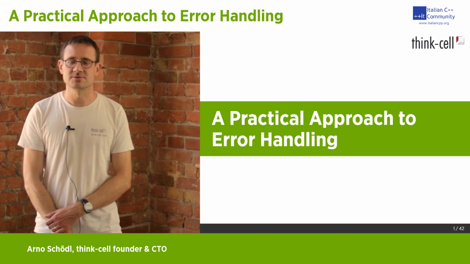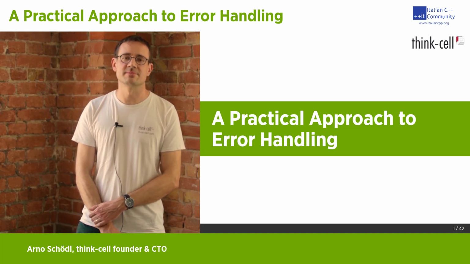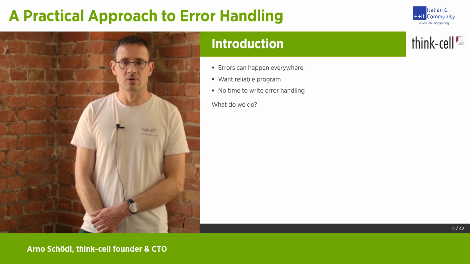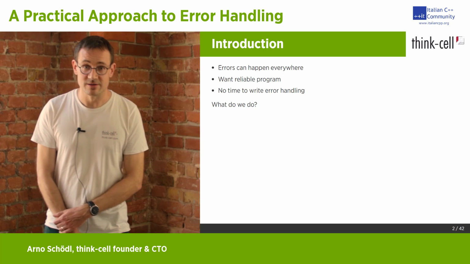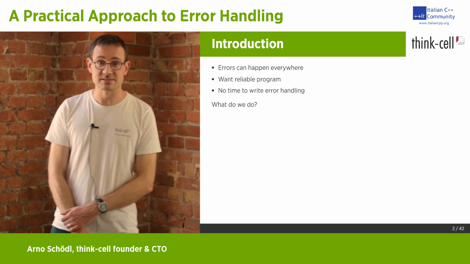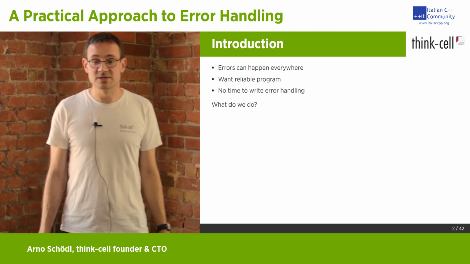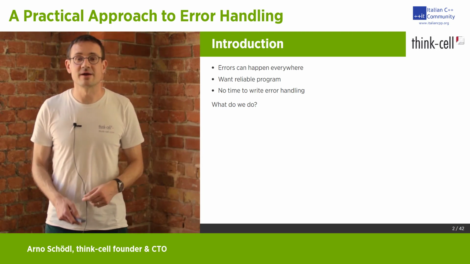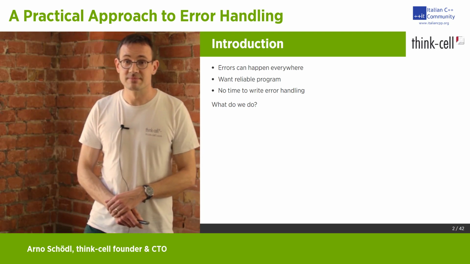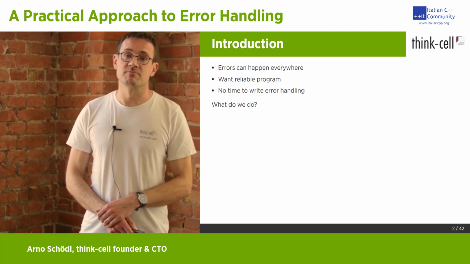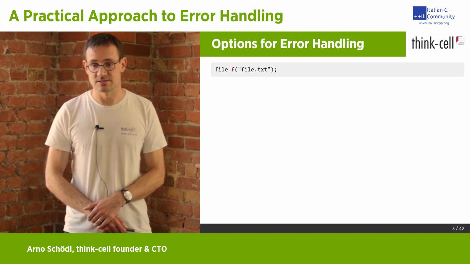And I want to talk to you about a few things that we learned about error handling when writing our software. So errors can happen everywhere. For everyone it's a big pain, and we all want reliable programs. But unfortunately, we don't have any time to write error handling. And the problem is, how do we do it? Before I talk about that, I want to talk about a few of the basics of error handling. So how do we do it?